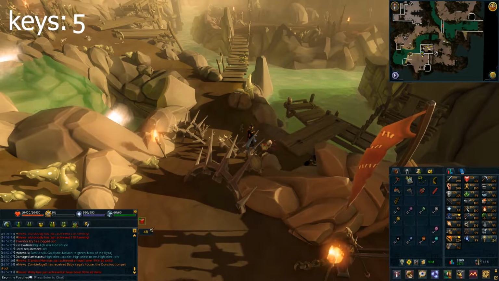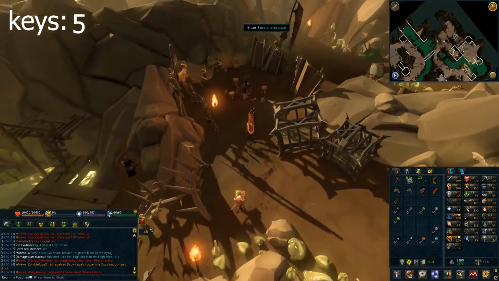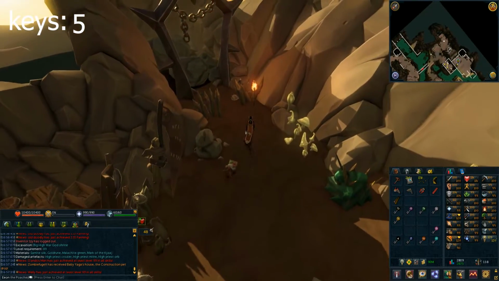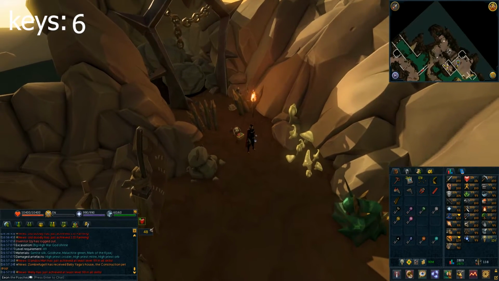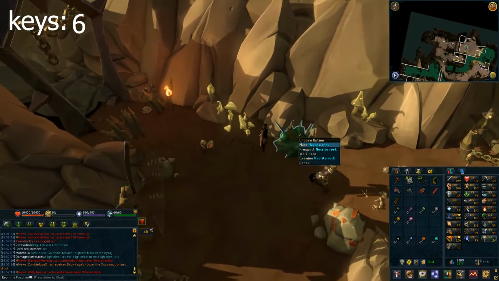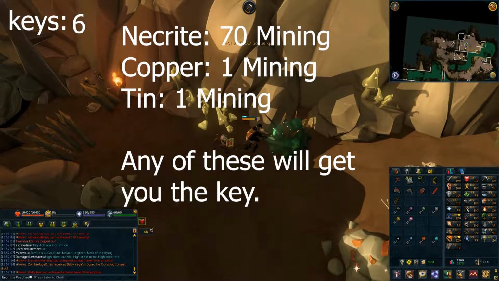Now once you're over here, you can just keep going south and you'll notice another tunnel. Do the same thing. You go in there, there'll be some dialogue, your character comes out, boom, you will have your 6th key. Come over here and mine this necrite rock. And eventually, as you mine, sort of like fishing, you will get your other key, your 7th key.